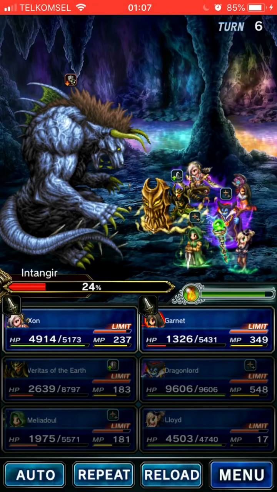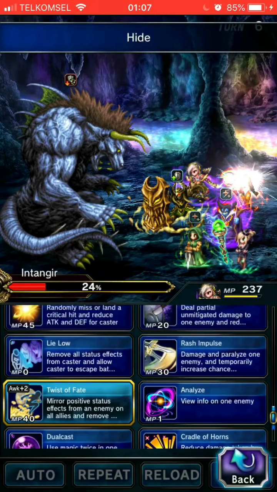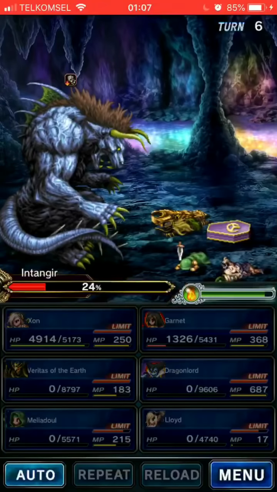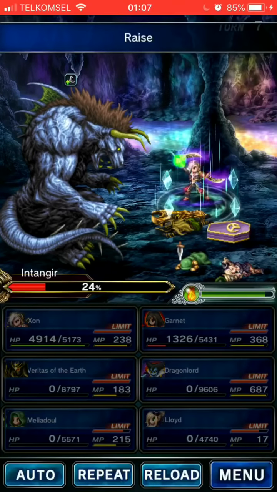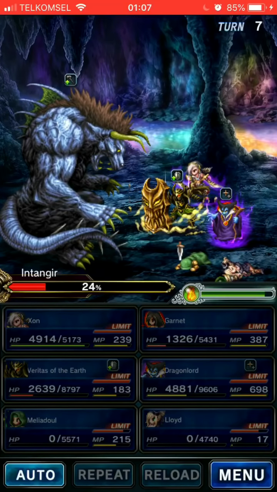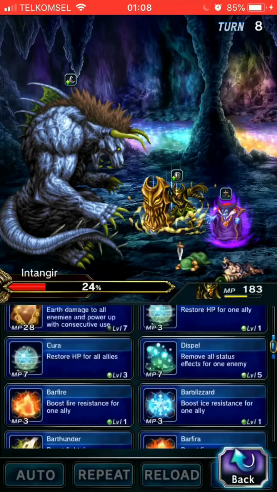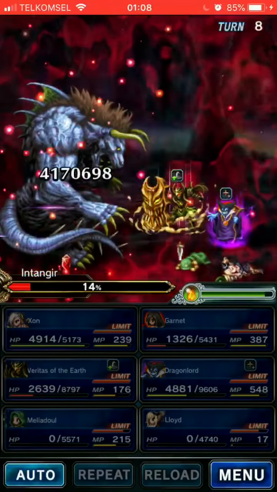24%. So we still need that additional, yeah, we still need that additional Esper orbs there. Somehow. Raise and Raise. Apparently, Lexa runs out of MP. Lie low. Well, Veritas of the Earth will use this spell again. Here, Carrizal. Okay, 14%.